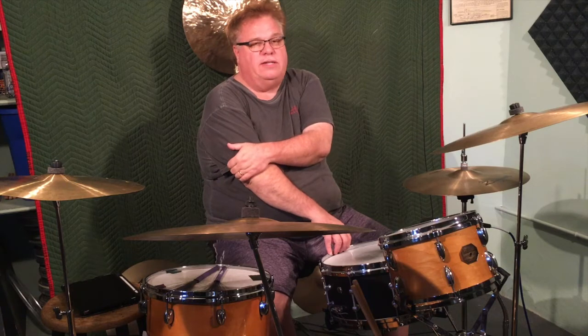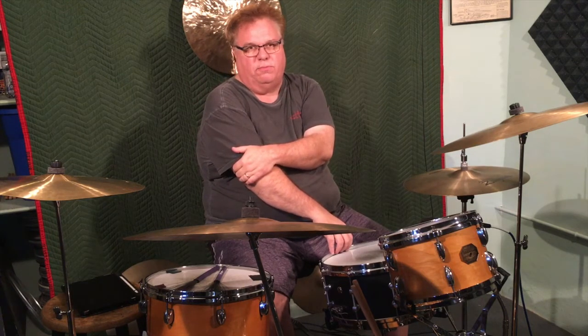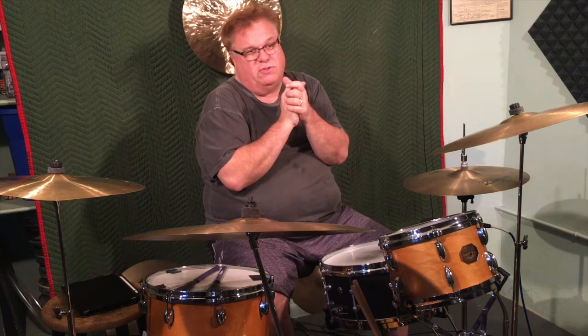The PreSonus board sounds really good. Matter of fact, I get great sounds out of these microphones here. I'm quite happy with the sounds I'm getting through the PreSonus board, but I can tell the difference using the J99s on the overheads on that drum kit. The Gretsch Walnut kit sounds a little different, a little bit more in your face, but this is fine for drum covers. Most guys don't know it.